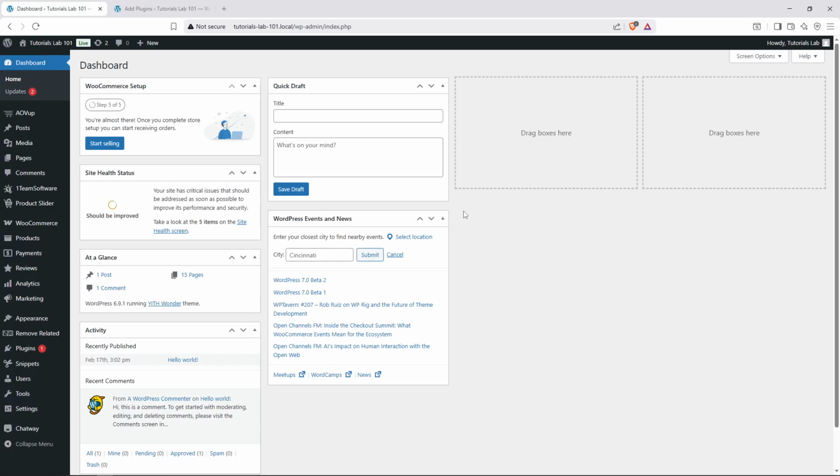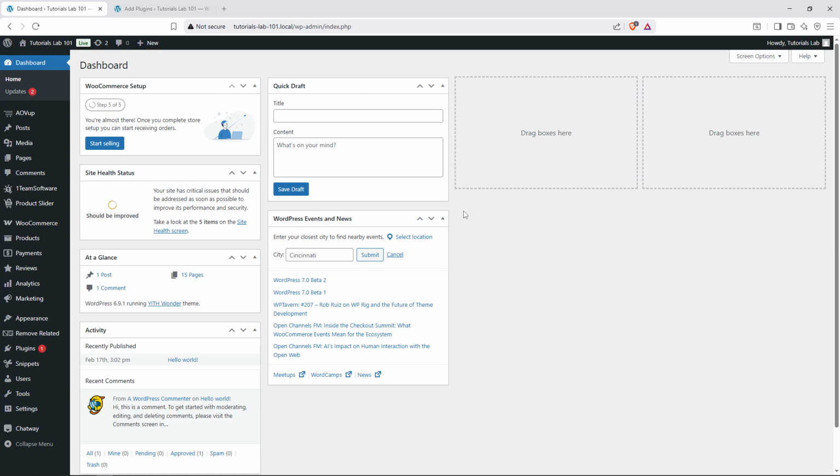Today, I'm going to teach you how to display WooCommerce reviews made by users with a shortcode. This is a powerful way to showcase customer feedback on any page of your WordPress site, helping build trust and credibility with visitors. Let's walk through the process step by step.